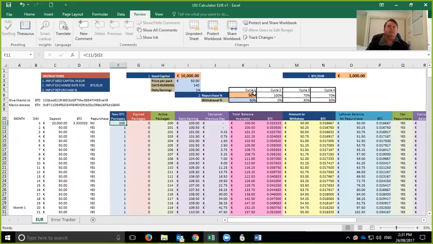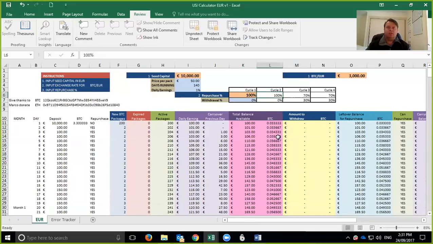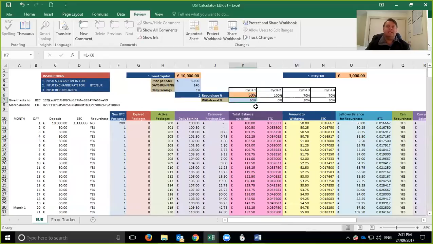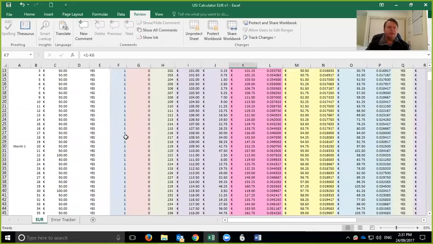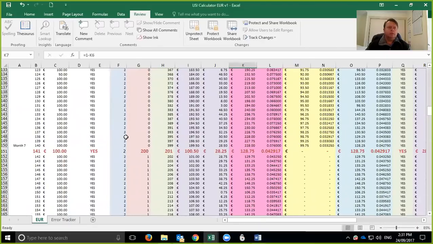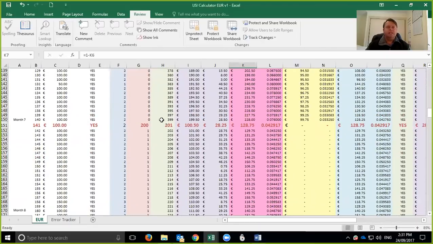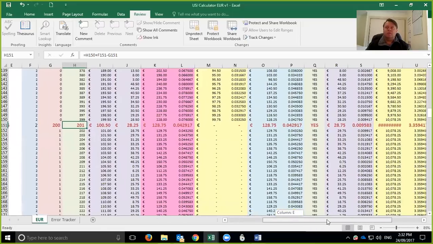Okay. If I was to do the whole amount to recycle it, okay, there you go. Yes, we're going up by 2s immediately because we're buying the whole $100 in investment each day. But we're taking money off the table. So after 140 days, all right, this is key. After 140 days, you can see that we got all the way up to 300, or let's say 400 packages, okay, by just simply investing 50% of our money and taking 50% off the table. And then that original 200 drop off, we've still got 200 packages left, okay? But that's just profit now, because we've been withdrawing money every day.